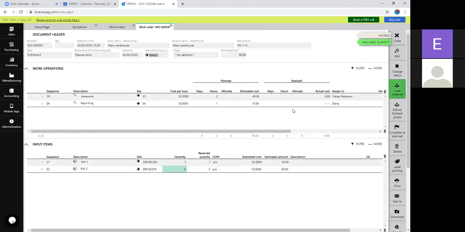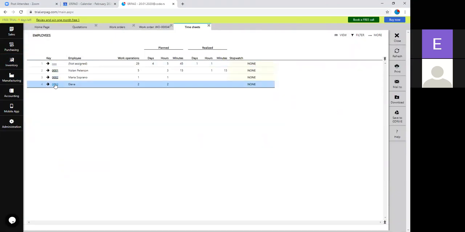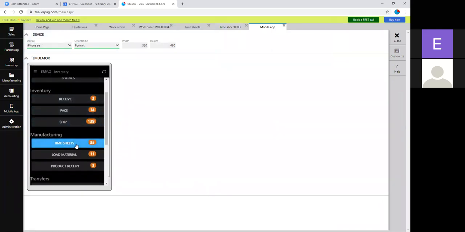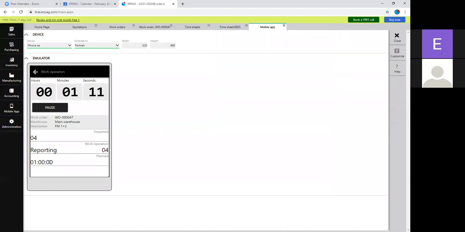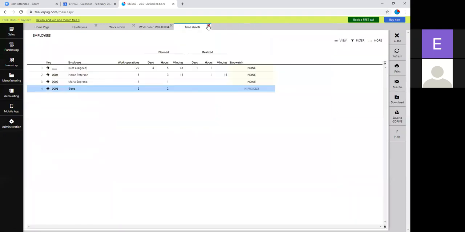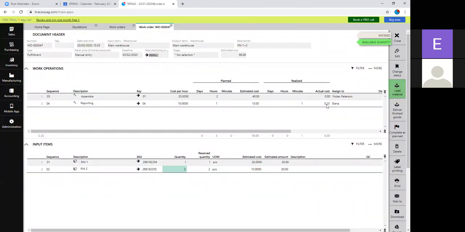You can just type in the realized time. That would be one way. You can always go to manufacturing timesheets and you can track the time from here. So if you have a supervisor on the floor, he can start and stop the stopwatch when, for example, the work operation starts and finishes, or you can use the mobile app for that. So when you take a look at the mobile app or the tablet, you have the timesheets here as well, and you will always be able to see which ones are in process and which ones you can start and count against them. So when you complete the work operation, whether it's on the timesheets or on the mobile app, that will be automatically logged into the work order. So when you go back to the work order, you can see that I've been working for 1 minute.